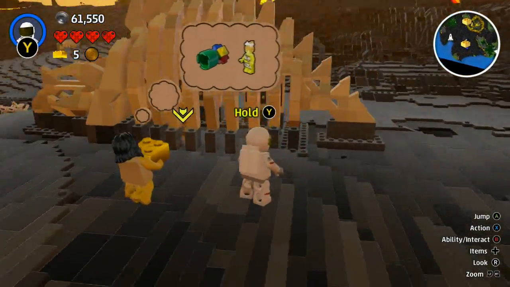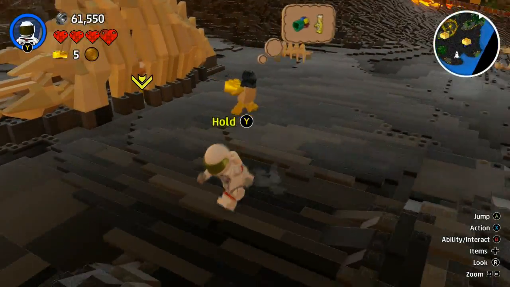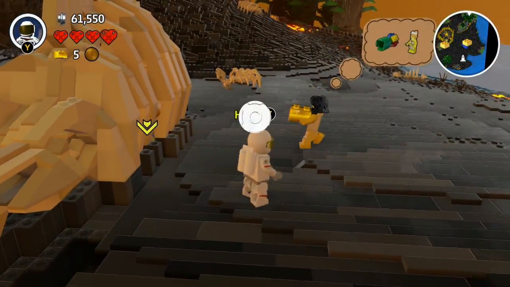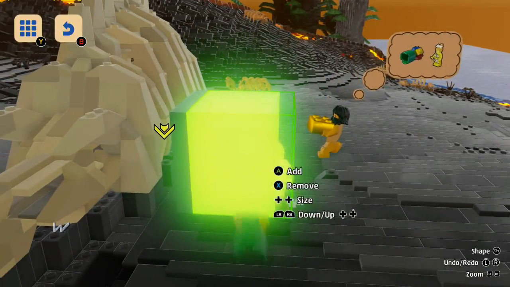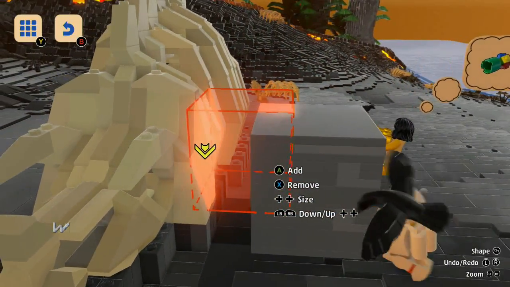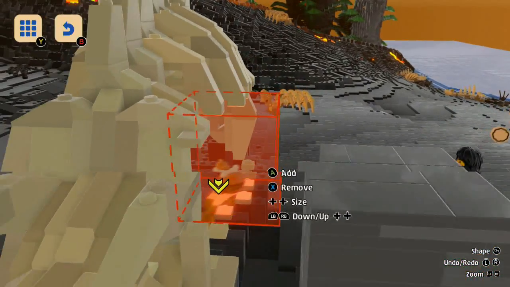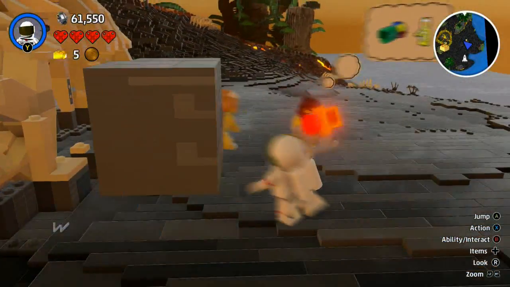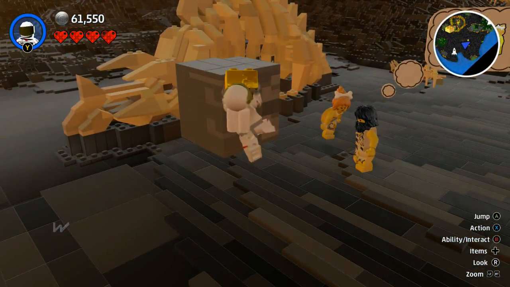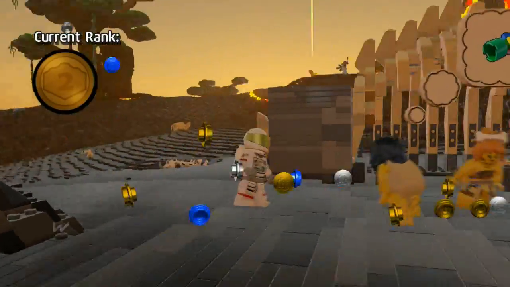Okay. Now, if you had a tool that could remove terrain, you could help. I do. Right. Okay. Whoa. No, don't do that. Remove. All right. Remove. Go down. Nice. All right, one more gold brick, baby. Or as far as I see, one more.